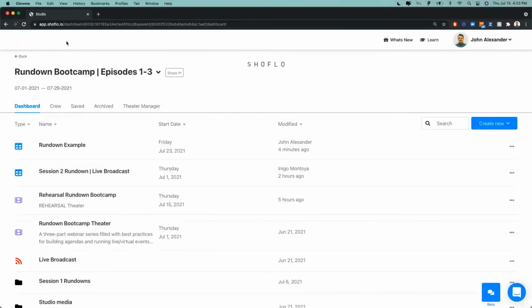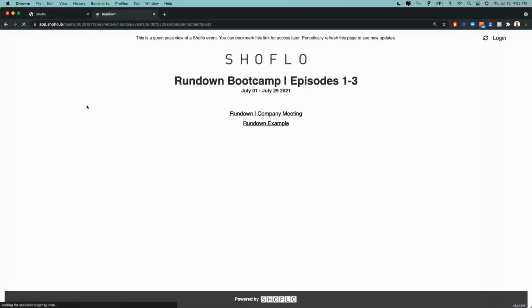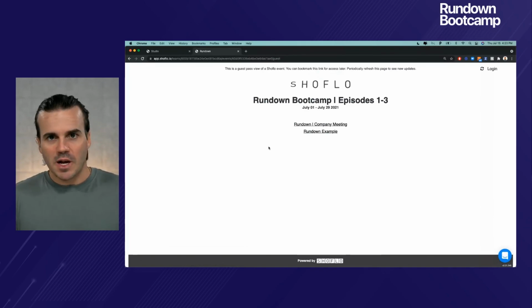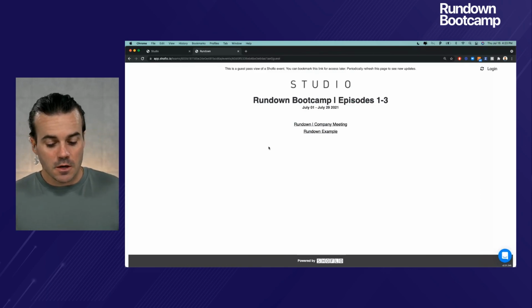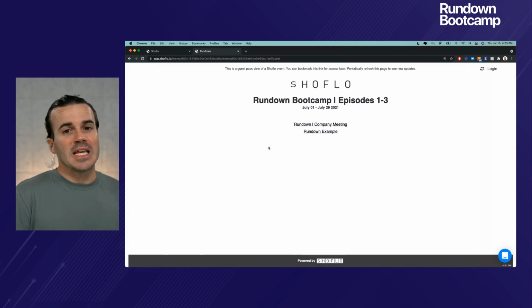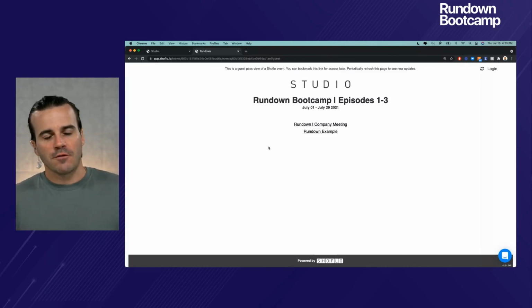There's no limit actually to how many people you could send the Guest Pass link to. There are some great examples of people that you can share the Guest Pass with, or that maybe make sense for your event. I oftentimes hear this is a great way to send, if you're not comfortable getting somebody into ShowFlow as a user, as a crew member, a great way to send to clients, ahead of the event, looking to get approval or hear back on changes.